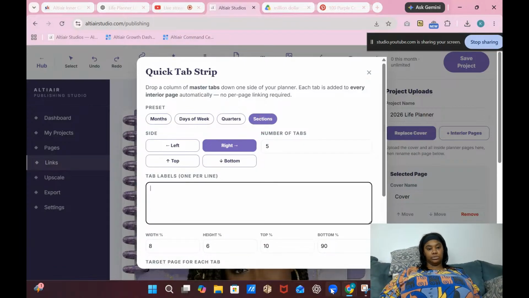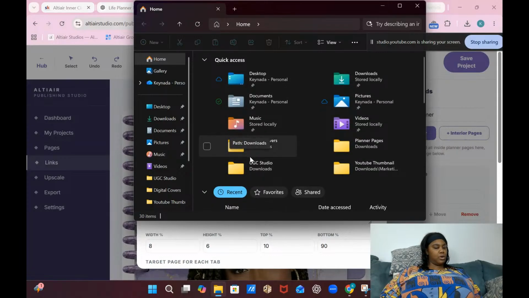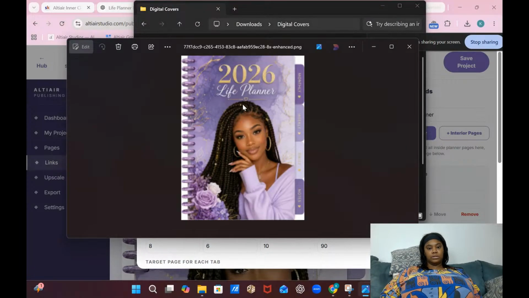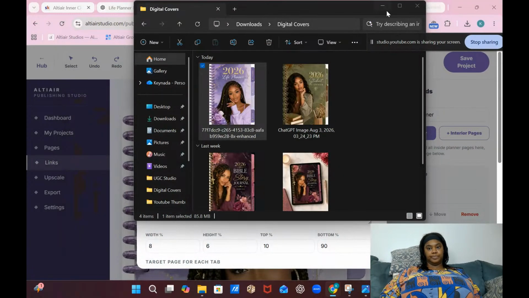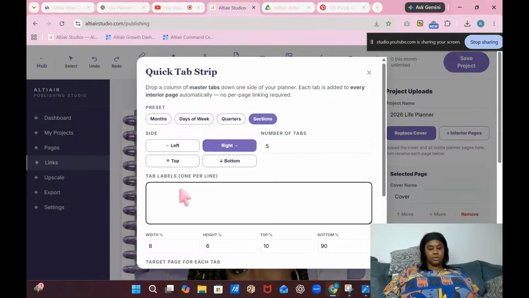So we're going to go to, let me see. We got to go back to it so I can see. I think it's monthly, daily, weekly, and notes, or monthly, weekly, daily, and notes. Let me see. So let's go to the cover really quick. All right, so we have monthly, weekly, daily, then notes. Okay, so let's do that. Monthly, you're going to hit enter, weekly, enter, daily, enter, notes.